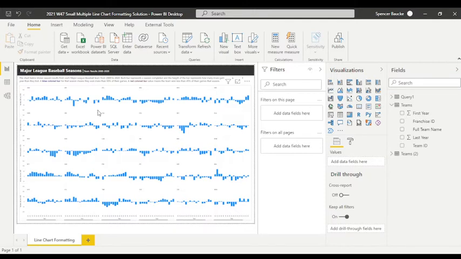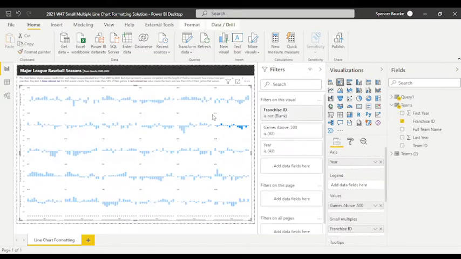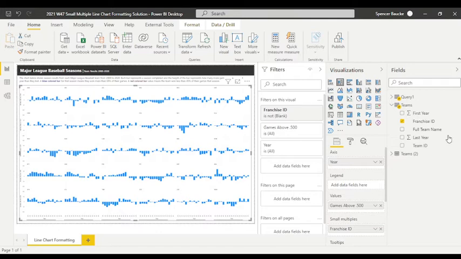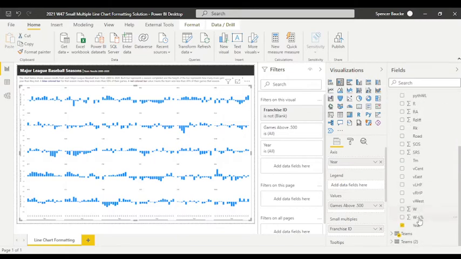If a team, in this case Atlanta, won 40 more games than they lost that season. On the flip side, in 2004, Arizona lost 60 more games than they won, as shown by that negative bar. So what we want to do is conditionally format each of these items by how many games they won or lost. And we're actually going to format this by a different field, not even games above 500. We're going to format this by the field win-loss percentage.